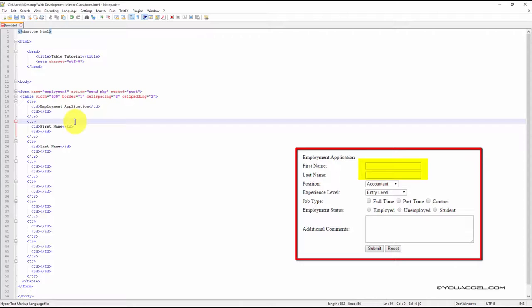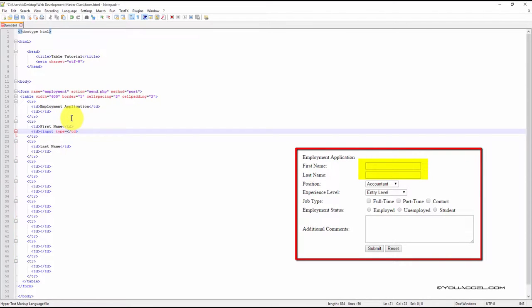The HTML code for an input field is as follows. It does require a closing tag. The input field also allows different attributes. First, we need to assign a name. This will be important later in the course when we make this script functional and transmit the data to our PHP script.